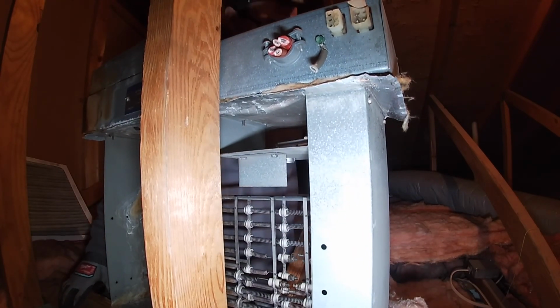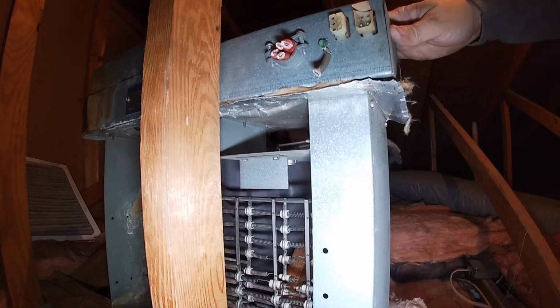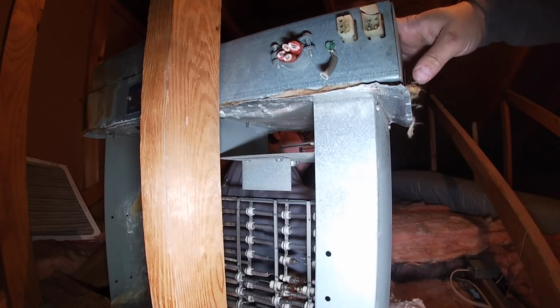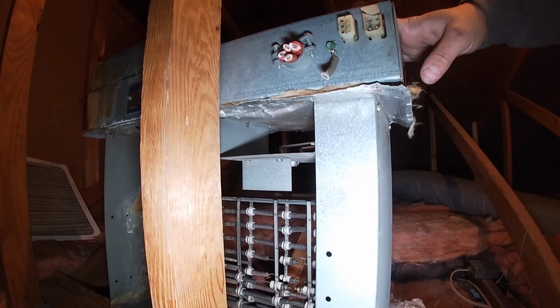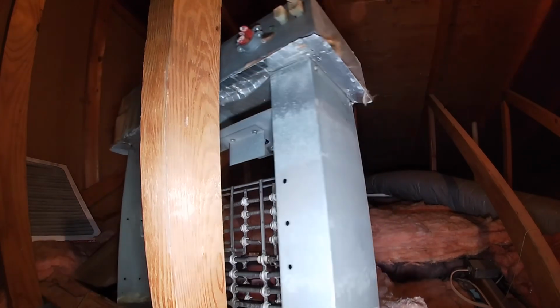Hopefully that'll balance right there. I got it. Oh god. Guess I should have stretched this morning.